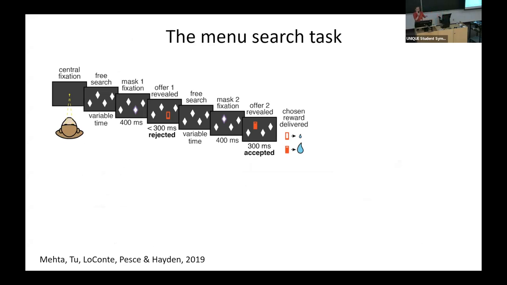Monkey can explore the offer. This is the set of offers, which are masked offers. Monkey has to first look at one of the white diamonds to learn about the value of the offer. And when the monkey looks at one particular offer for at least 400 milliseconds, the offer is revealed. And in this red bar, the filled part of the bar represents the magnitude of the reward that monkey can get by choosing this offer. So in this particular example, this value is quite low. It's not a great offer. So monkey can reject the offer by just looking away. And if the monkey breaks fixation in less than 300 milliseconds, the situation goes back to the default. So everything is masked.